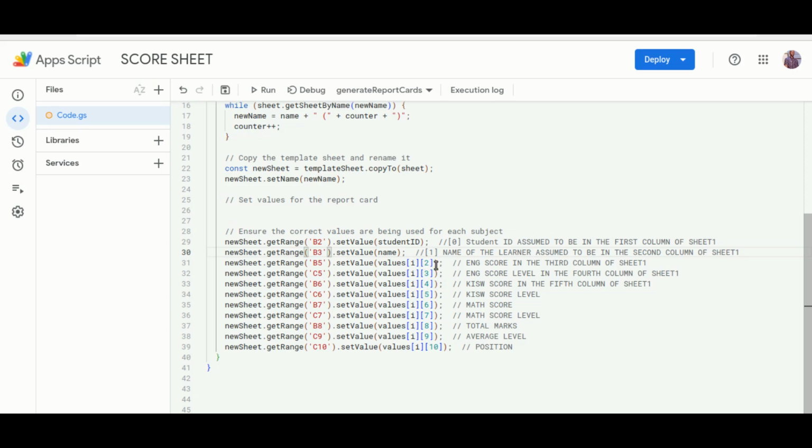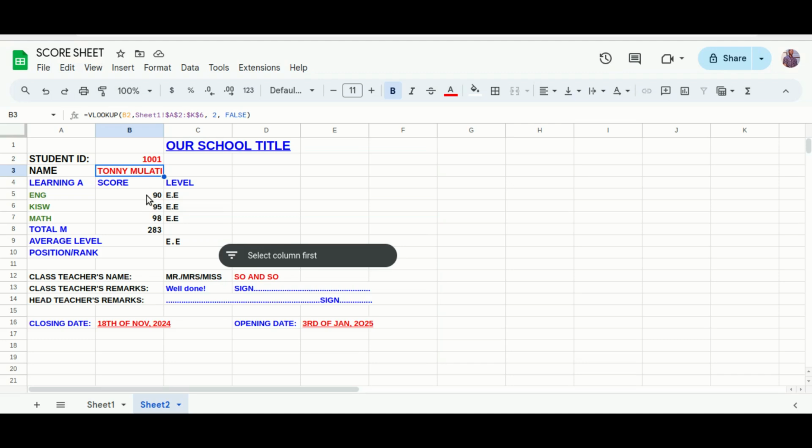Okay. Then the English score is in column 3, whose index is 2. And in our template report card, the English score is in cell B5. Let's confirm.